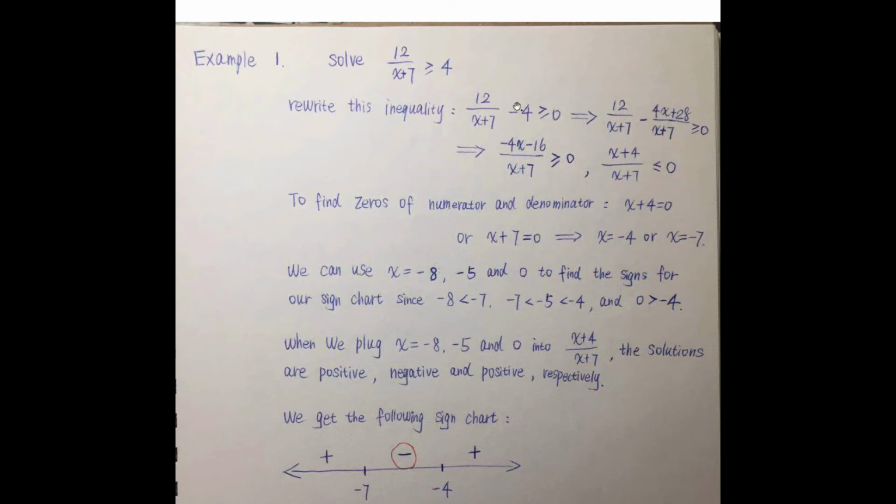But remember that I also wanted this to be a single fraction. So in this case, I have a denominator of 1 here, a denominator of x plus 7. So that means I have to take this 4 over 1, multiply the top by x plus 7, multiply the bottom by x plus 7. That 4 gets distributed. So now I have 12 minus this. There's an implied set of parentheses around here, so you're going to end up with negative 4x and negative 28. So we subtracted the numerators, left the denominator alone. We now have a single fraction.